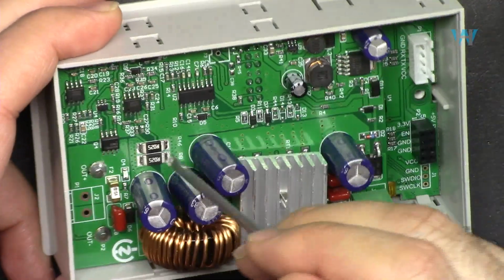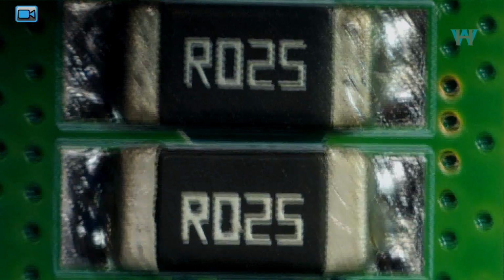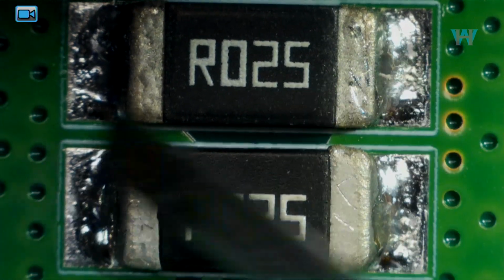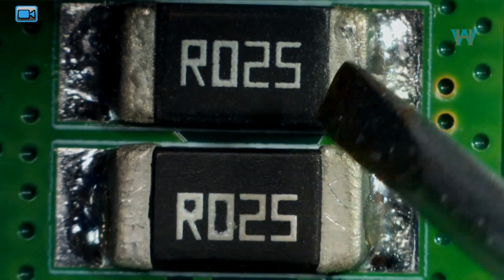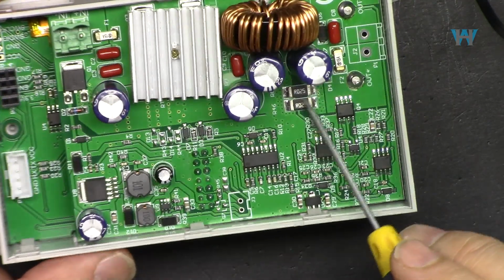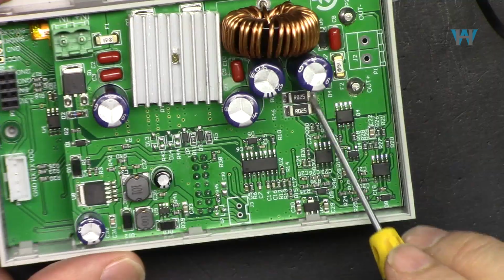Let's have a look at these two shunt resistors. These are the resistors that all current passes, and these are 25 milliohm. They are in parallel, so they become half, 12.5 milliohm resistors. So the voltage across this is measured with one op amp here, and it determines the current.